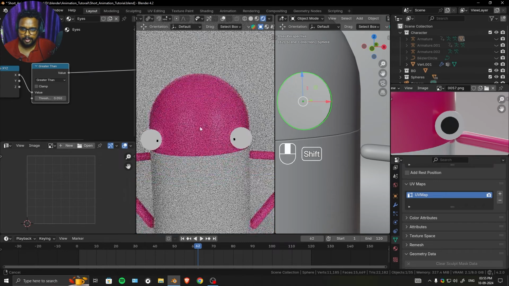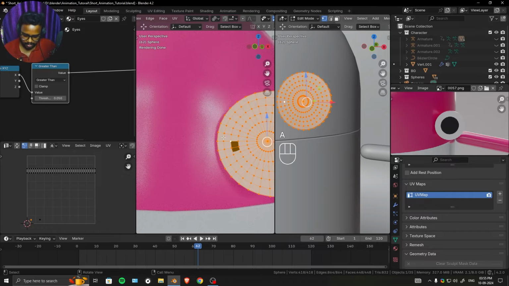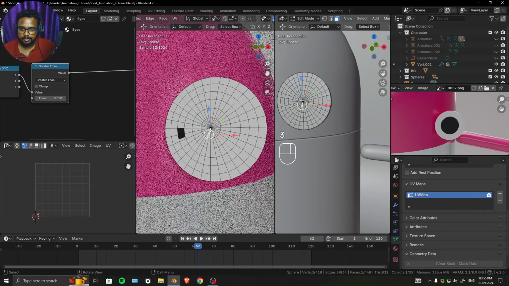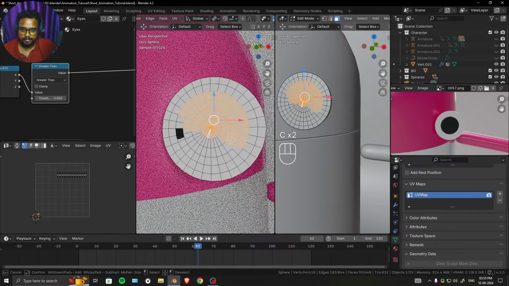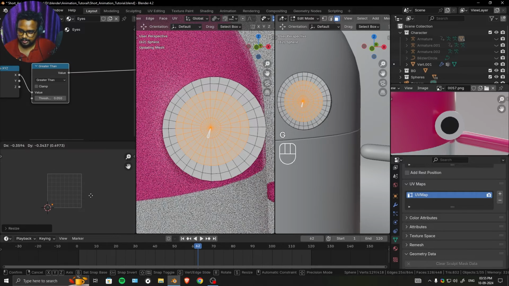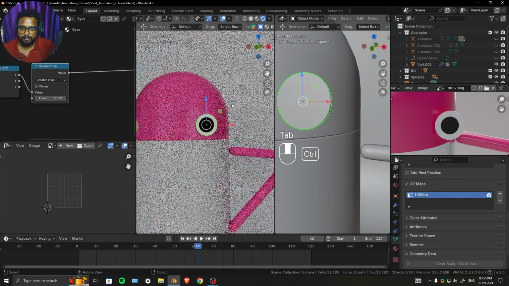Okay, so I don't know why it is doing that. Let me check. Okay, so we might have a loose geometry. Let me merge everything by distance. Nothing is there. I don't know why it didn't get selected, but let's do it again. So instead of vertex, let's go ahead and select the faces now. So I'll select all of these faces. Okay, there you go. Select everything, scale everything to 0. And let's grab it to the first quadrant like that. Okay, so now it is working properly.